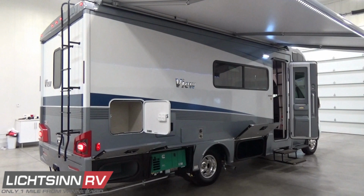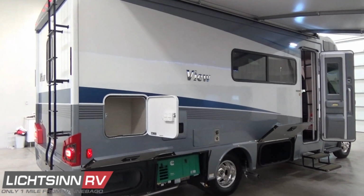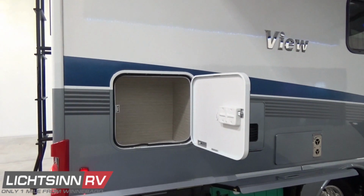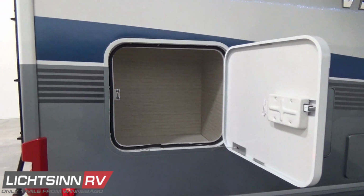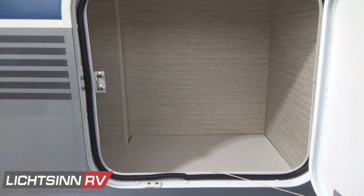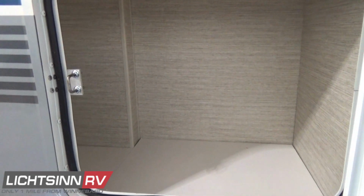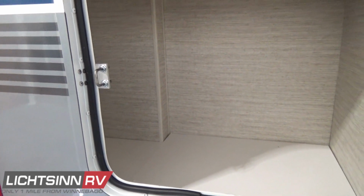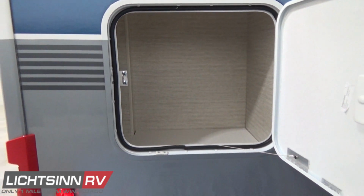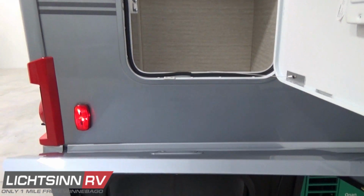New for 2020, you'll also see several enhancements to the electrical system that we'll cover as we work through here. You'll see the storage compartment here on the patio side. That does also include a false floor into the wardrobe closet of the rear full bath so that you can expand things such as skis or golf clubs in this location, but great storage conveniently located right on your patio side. We then have storage directly underneath that as well.